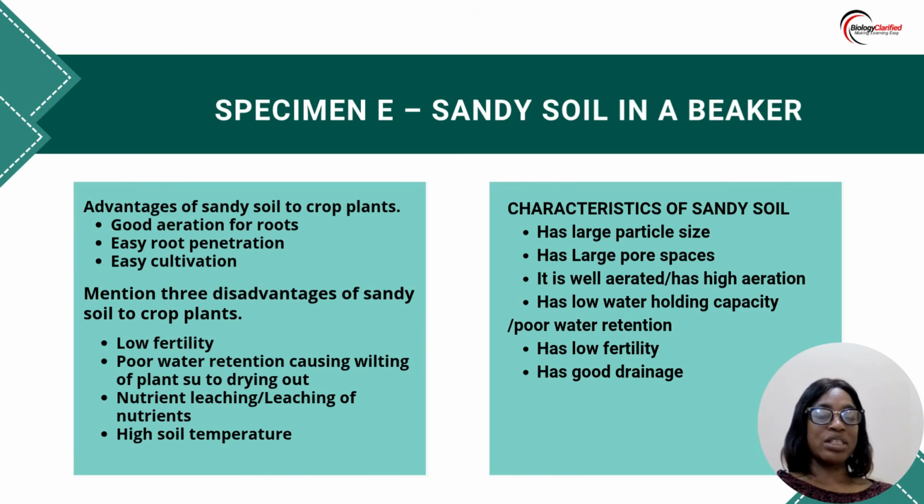Characteristics of sandy soil is another question that could be asked, and it is similar to the features of sandy soil. It has large particle size, has large pore spaces, is well aerated, has high aeration, has low water holding capacity, or you can say that it has poor water retention. Then it has low fertility and has good drainage. Just pick any five and know it.